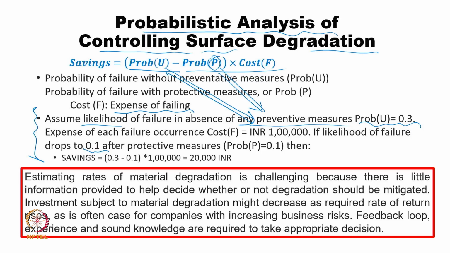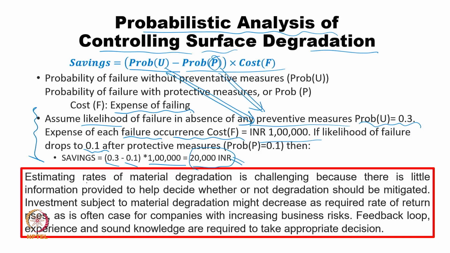So, that is why we say the probability of no preventive measure is 0.3, the probability with preventive measure is something like 0.1, and the failure cost which will occur will be something like 100,000. Now, that is where we say 0.3 minus 0.1 into 100,000, which comes to something like 20,000. So, if we take measures and the benefit comes around 20,000, naturally we need to talk about what the initial cost is and what rate of return we want from that, and when you feed this data, overall results will be more favorable.